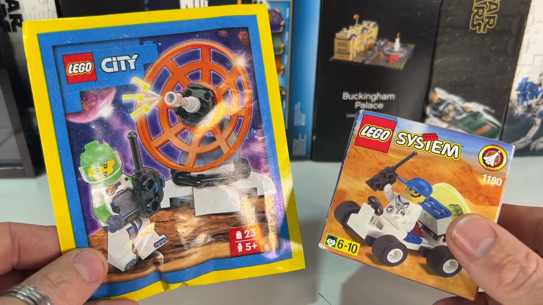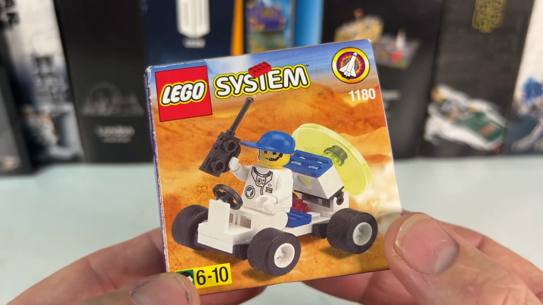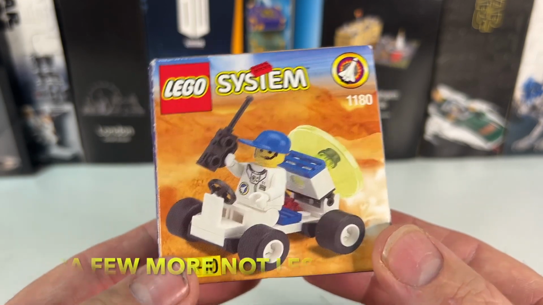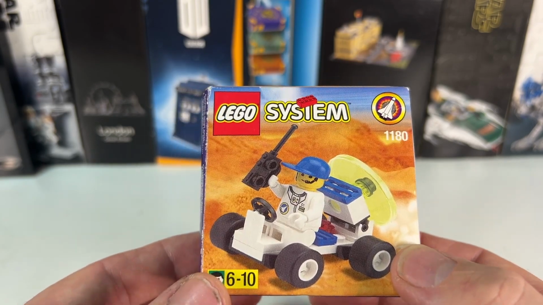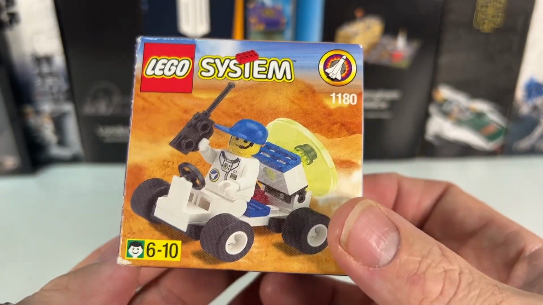I think a better comparison for today's Lego are these paper bag gifts that we get on the front of Lego magazines. Now this Spaceport set has 21 pieces in it and 4 pieces for the minifigure, and that's just a few less than you'd normally get in one of the magazine paper bags these days. But it's less than half the number of pieces of a small regular Lego City set today, like that green race car which has 56 pieces. So I'm going to open this up and see how the pieces have fared over its 25-year life.